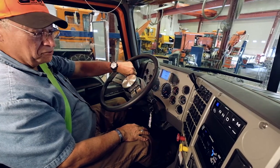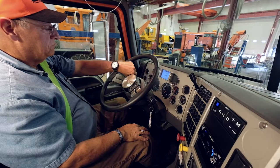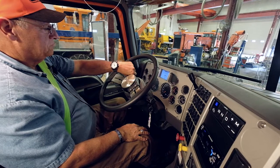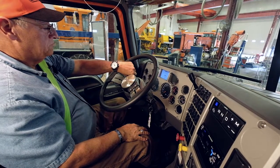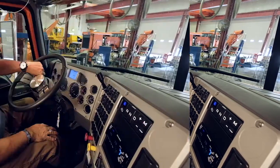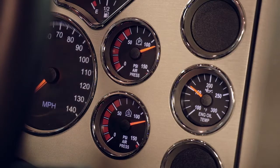And yes, you do need to hold it for a full 1 minute. And there we have 1 minute. And we can see that we have not lost more than 4 pounds of pressure.